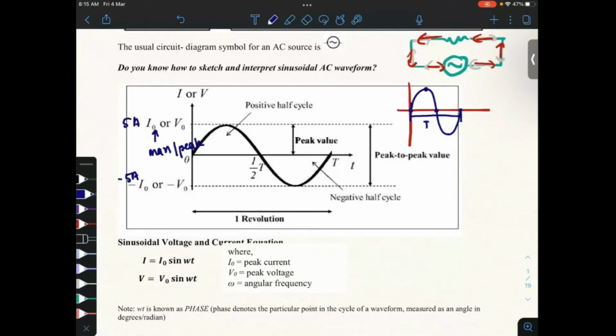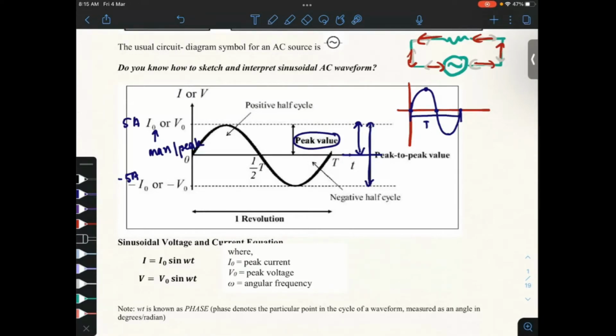Okay, so from the 0 at the y-axis, kosong daripada y-axis ni to the maximum value, kita panggil dia peak value. Okay, ini benda yang kamu boleh baca daripada graph. From 0 to the maximum, kita panggil dia peak value. Kalau daripada peak ke peak ni, kita panggil dia peak to peak value. So benda ni kena alert sebab dalam soalan dia akan kata peak to peak value of bla bla bla bla. Dia akan bagi nilai.